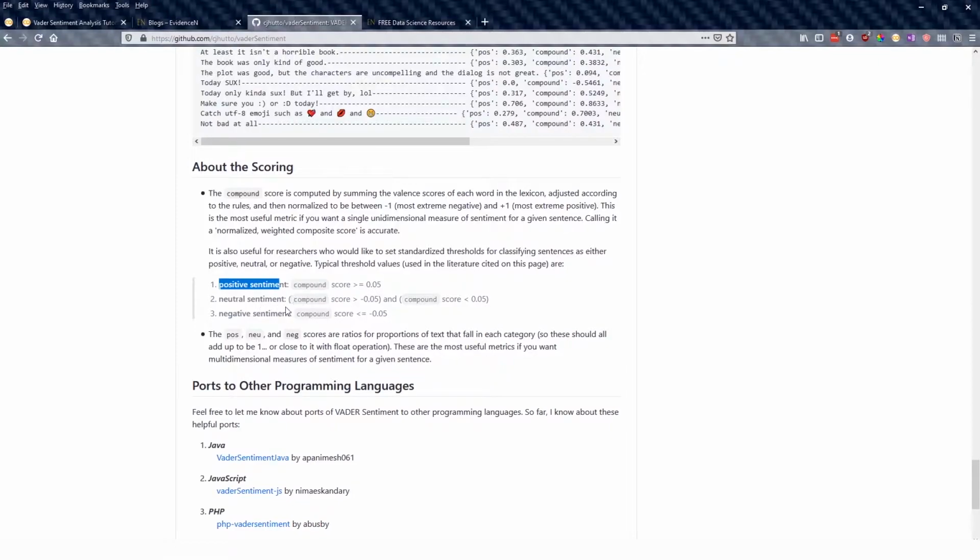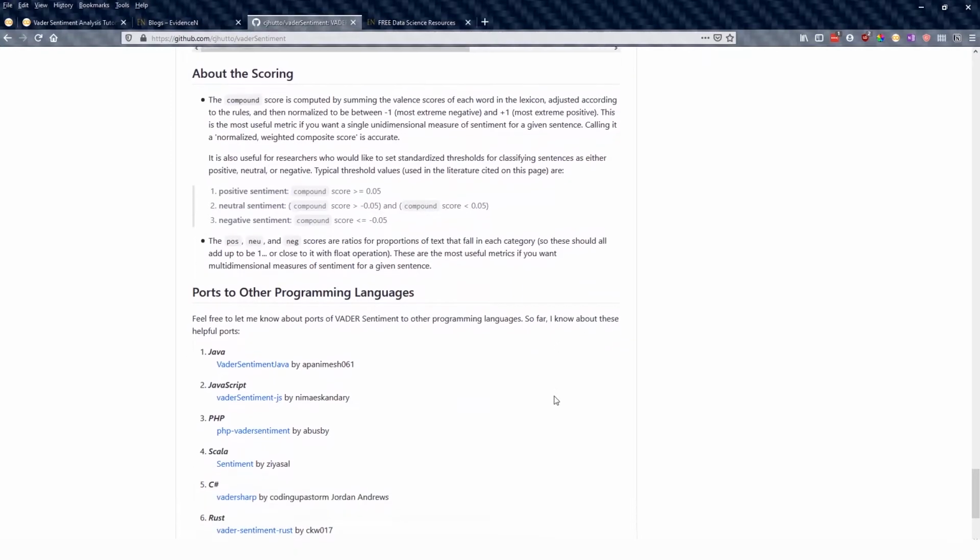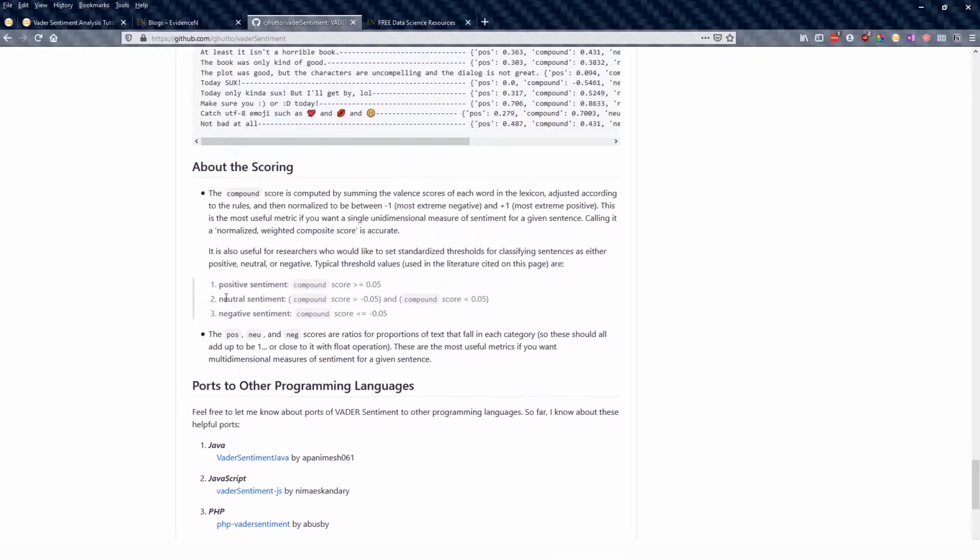If it's neutral, it will be between -0.05 and 0.05. But if it's negative sentiment, it will get a score of less than -0.05. So that's a brief overview of the compound score from Vader sentiment.